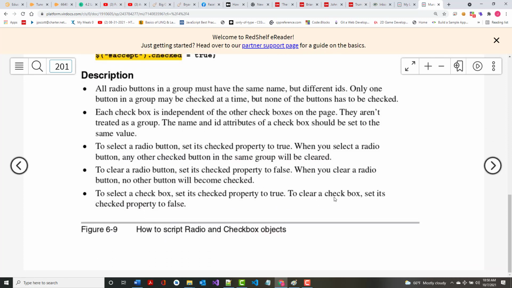So all radio buttons in a group must have the same name, but each one must have a different ID. So if I made a radio button group that was called gender, because today, I can't tell you what everything in LGBTQ stands for. I know most of it probably. But the point is, you could have in there male, female, transitioning, other, etc. You could have all that stuff in there. And if we made that a group, the name property would be called gender, but each ID would be different. Almost always, we've talked about this before, the name property and the ID property are the same. Here's one time they must be different.